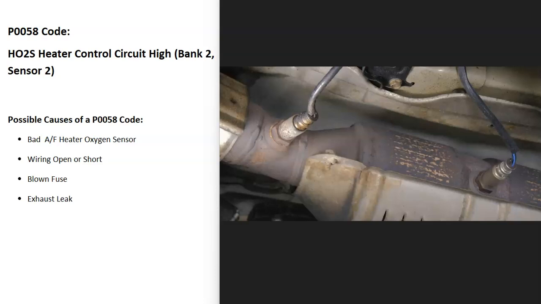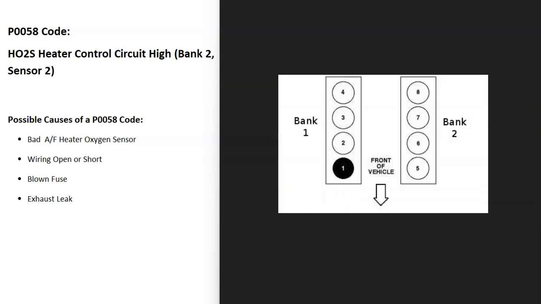V6 or V8 engines have two banks. Bank 1 is always the side of the engine with the number one cylinder, and the opposite side is Bank 2. If you find the number one cylinder, the opposite side will be Bank 2—that's the side the onboard computer has seen a problem with.